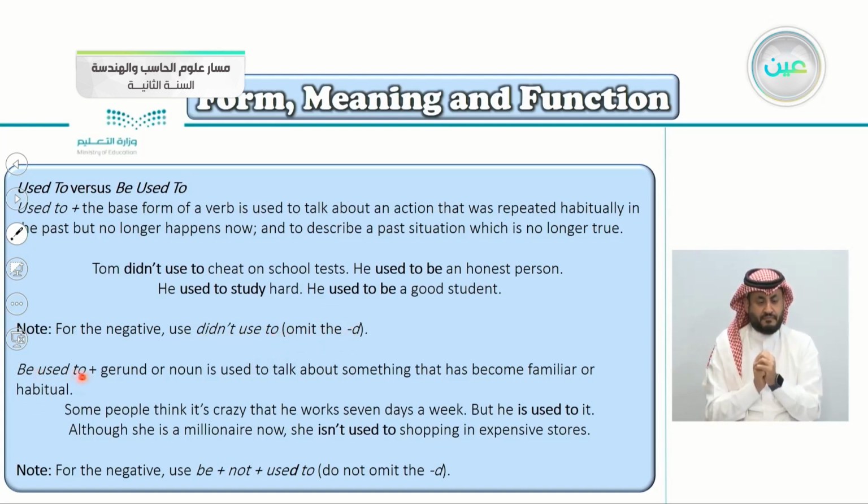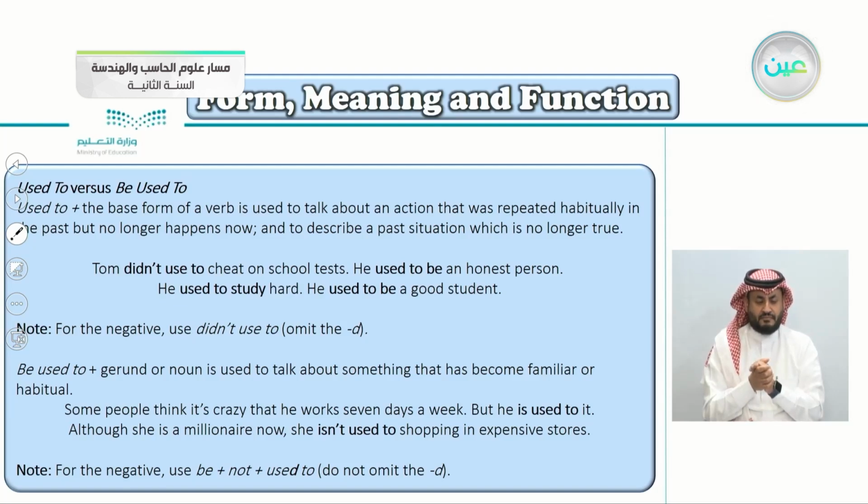Be used to plus the gerund or noun is used to talk about something that has become familiar or habitual. For example, some people think it's crazy that he works 7 days a week, but he is used to it. So he got used to it. It became a habit for him.